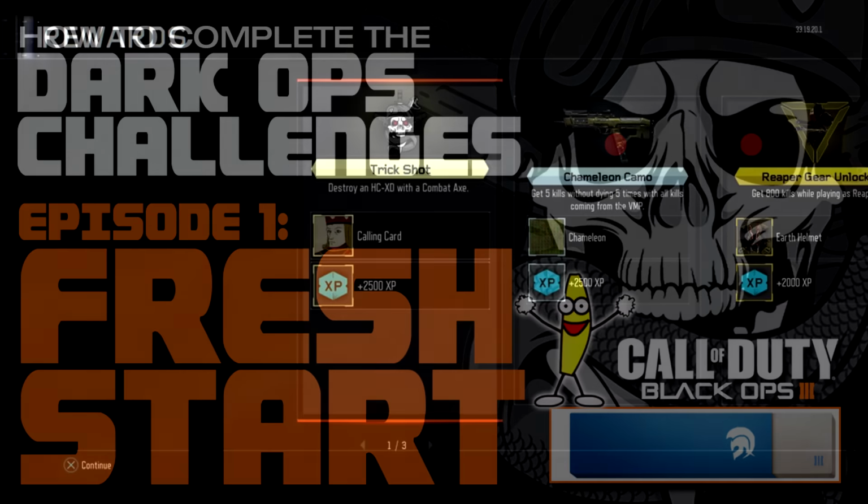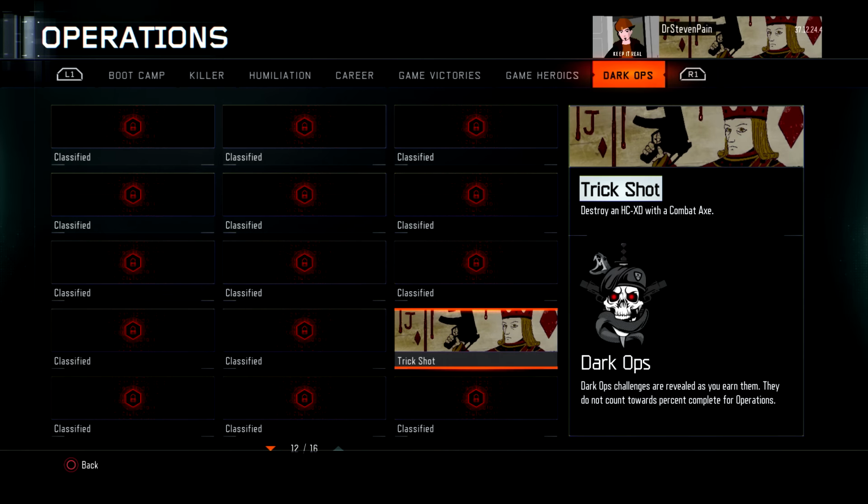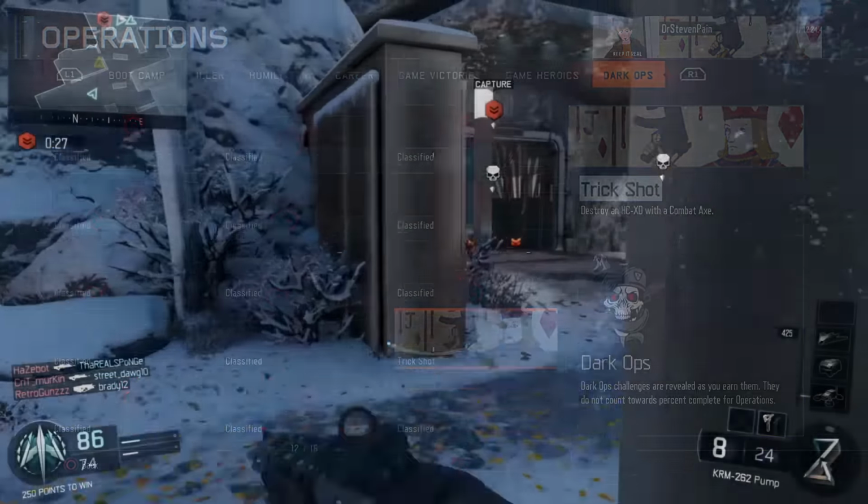Today's challenge is appropriately titled Trick Shot. Destroy an HC XD car with a combat axe. The reward for completing this challenge is the Trick Shot calling card, which depicts a Jack playing card holding a gun and dripping blood. Before I get to strategy and tips for this challenge, let's discuss the two key components involved.